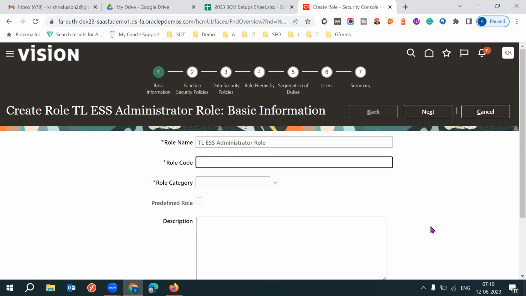This is the role code. This field should contain all caps, and no spaces also.